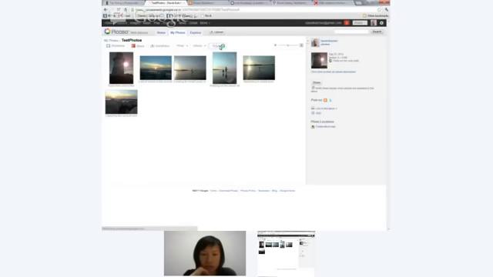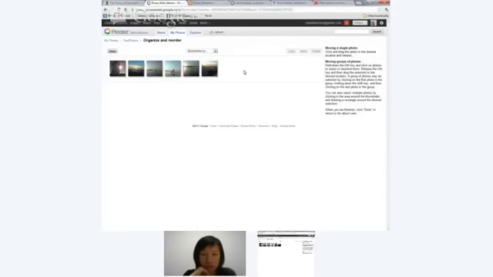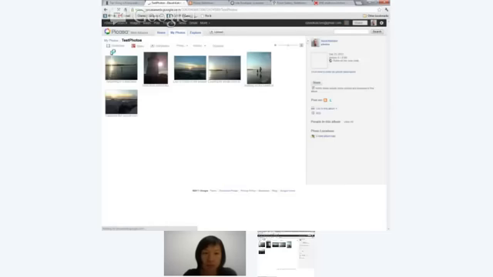Within this, you can also organize the order of your photos. Simply by dragging and dropping, you can reorder the photos. You can do default sorts. Basically, you can change the order. And this is what we're going to be using to change the order and change the captions of the slideshow images that we're going to be creating.